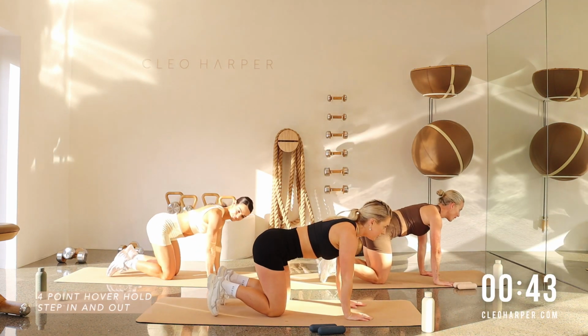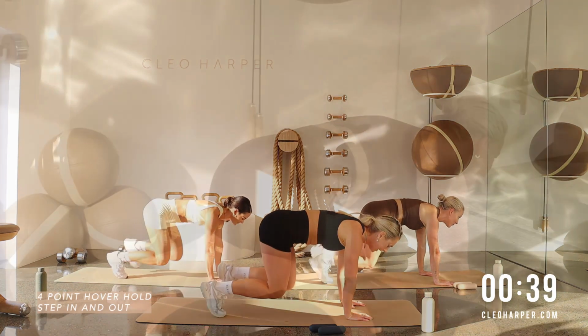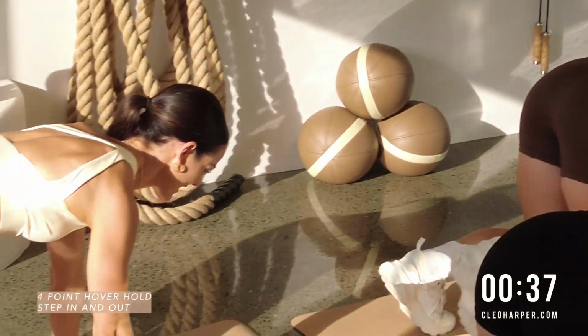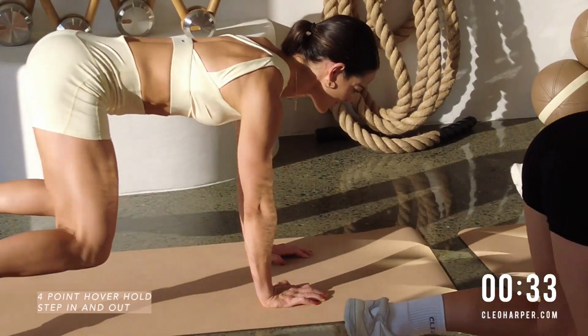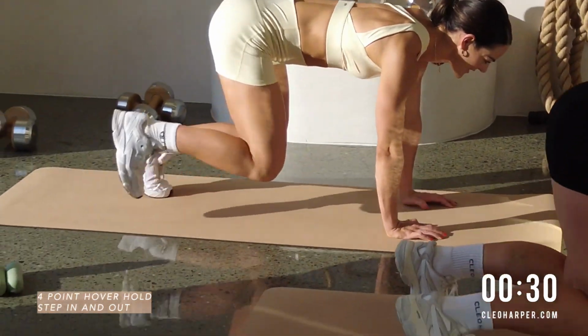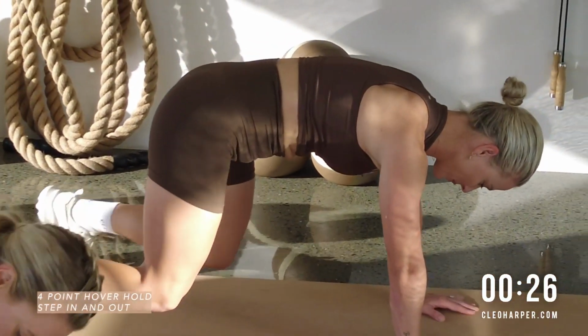All right, let's come into our hover. Hands under shoulders, tuck those little toes, leading with that right leg. Let's go, out, out, in. Good. So hopefully we found our little rhythm on that third round. Nice, keep thinking belly to spine. Good, nice strong exercise here.